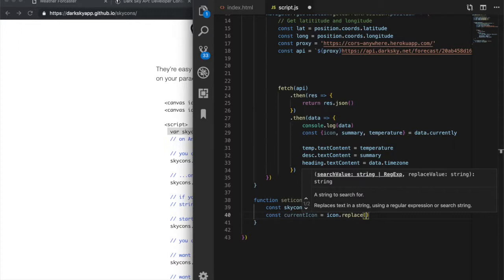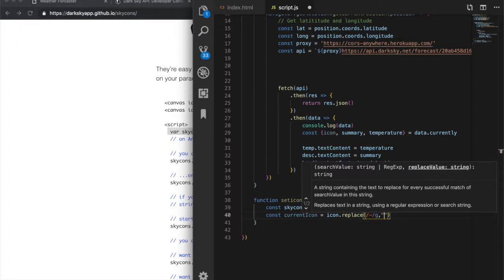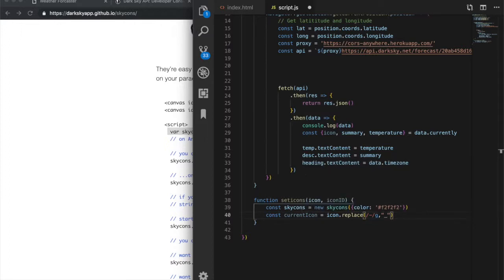So with regex, you have to start out with a slash, and we want to take everything that has a dash and then replace it with underscores. So after the G, which says look for everything with a dash, we're gonna put a comma, some quotation marks, and an underscore. That's what we want to replace the dashes with.